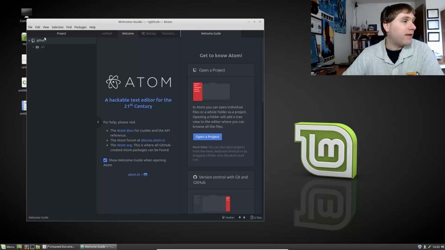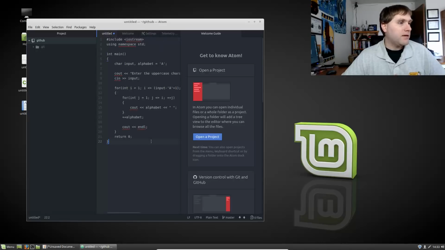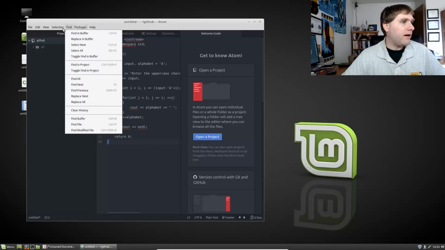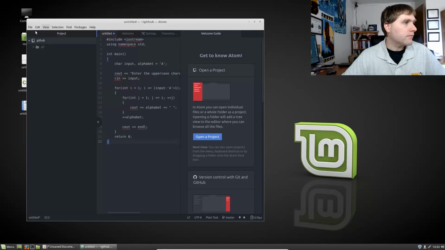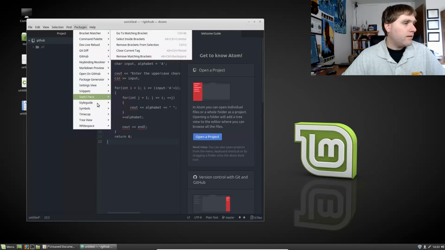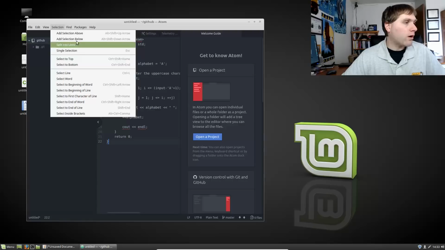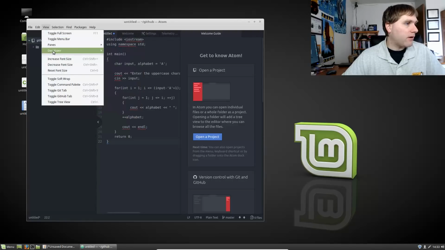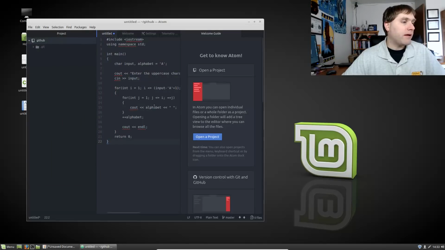So Atom itself, again, it is probably overkill for some basics. Here's my basic text editor part. Let me just paste some stuff in here. And then we should be able to do some code selecting as well. I gotta remember where it is in this one. You'll see that there is a lot of items in here specifically for GitHub work. I apologize, I don't remember exactly where everything else happens to be, your colorations and whatever else. But this is one that is recommended by several different people. So look into Atom as your number three.